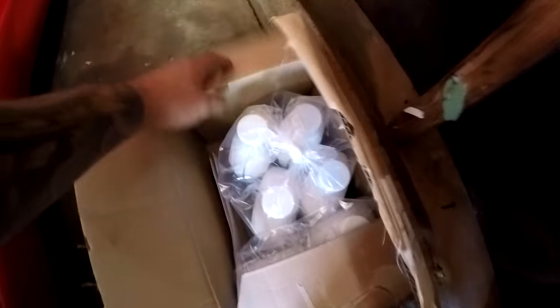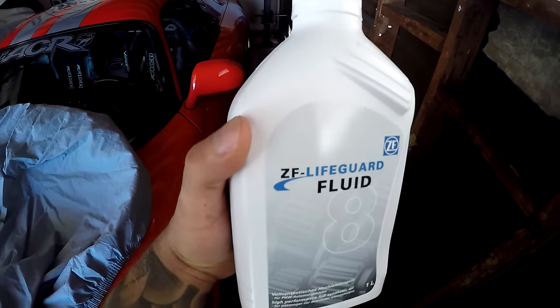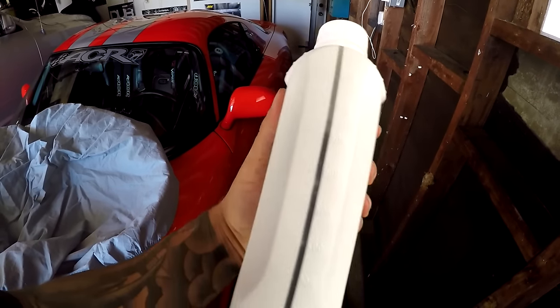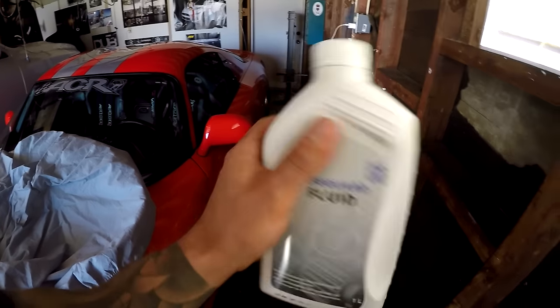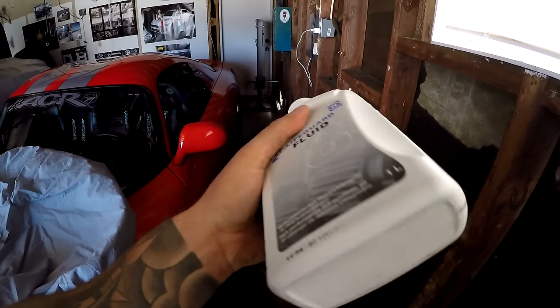But anyways, over here in this corner, I have my fluid that I'll be using. So I bought this stuff online, which I would recommend you guys do as well, so you don't overpay for this stuff. So this is the ZF LIFEGUARD Fluid 8, and this is the recommended fluid for this. Just shaking the bottle, this stuff seems like it's basically water in here. Doesn't seem like a very thick fluid at all, so I don't know if you guys can see it shaking in the bottle there, but it looks almost like water in here. So very, very thin fluid. Who knows what it's made out of? There's not too much information on their proprietary blends, but I don't want to mess with it. They designed the transmission. That's their fluid. That's what I'm going with, because I'm not buying a new transmission.